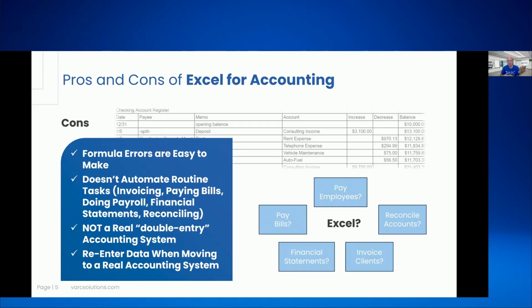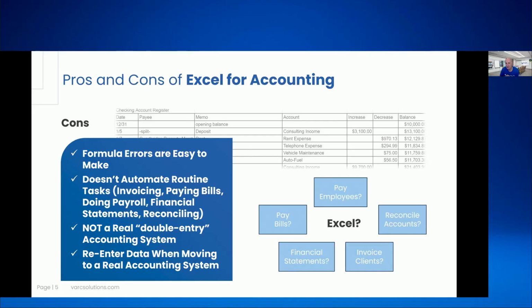In a real accounting system, you would have something like money coming out of the checking account going into rent expense, for example. There's always going to be two sides. If money goes into your bank account, where's the money coming from? That could be an income, it could be a deposit, lots of different reasons. But there's always two sides to every accounting transaction. In Excel, it's just a line and you just put some numbers. So it's not a true accounting system in that respect.